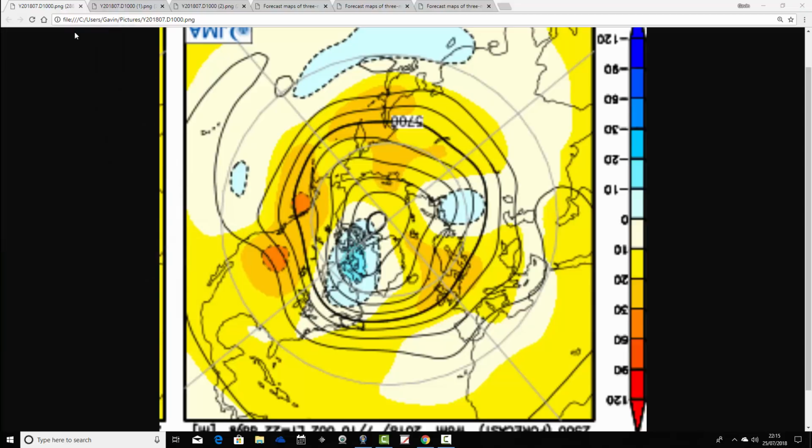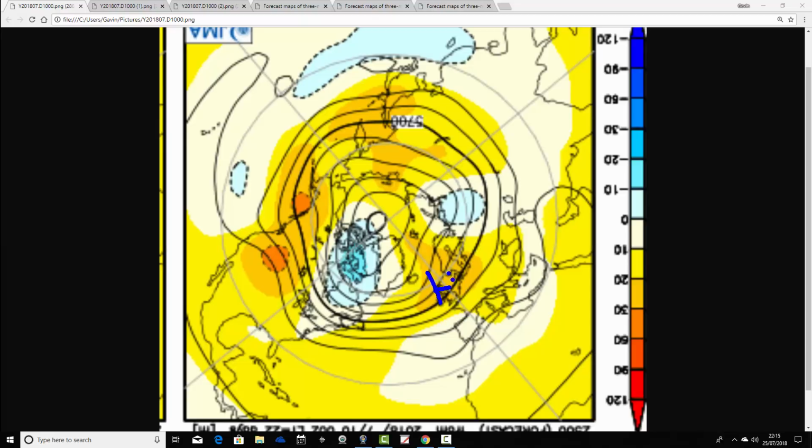But I'm going to start off by having a look at the 500 millibar height anomaly flowchart from the JMA for August 2018, and we're looking at the pole view down for this one. So this is the North Pole of the Northern Hemisphere up here. Mid-latitudes of the Northern Hemisphere are around there. And sort of yellow, orange, brighter colours extrapolate to high pressure, blue colours extrapolate to low pressure.